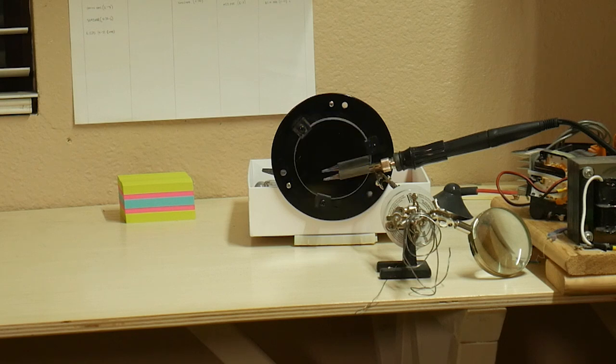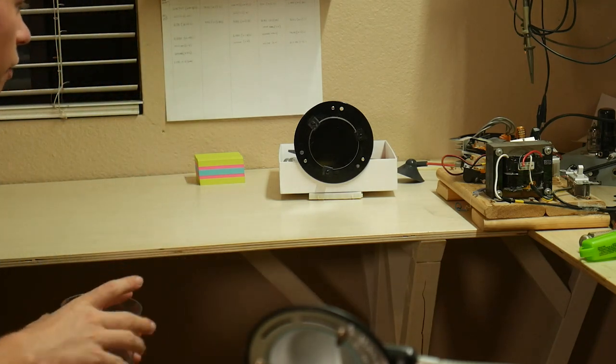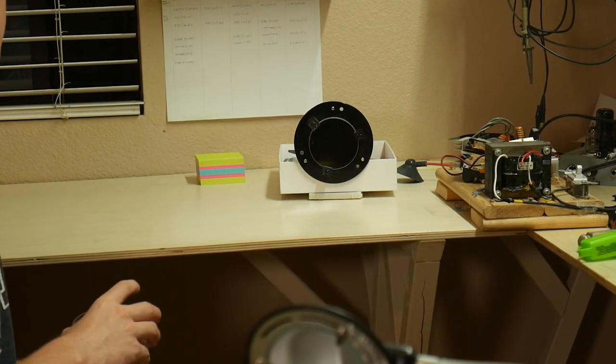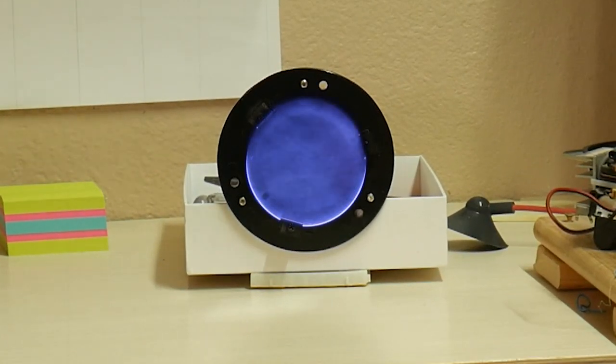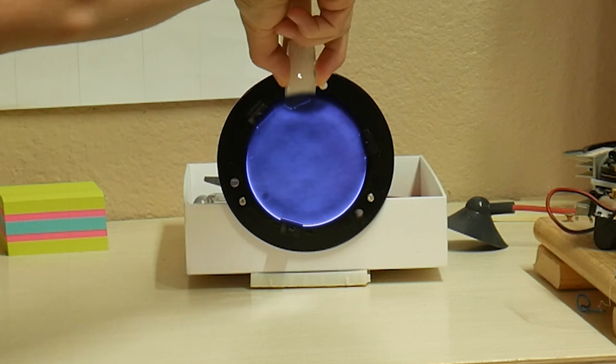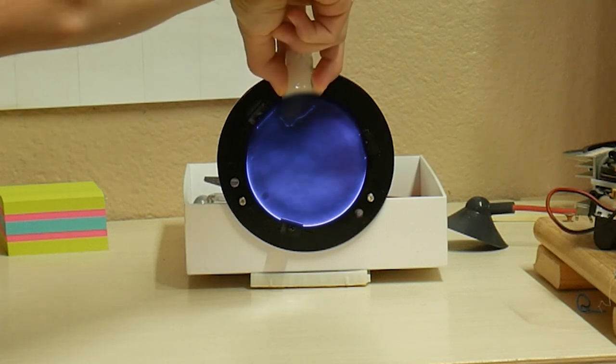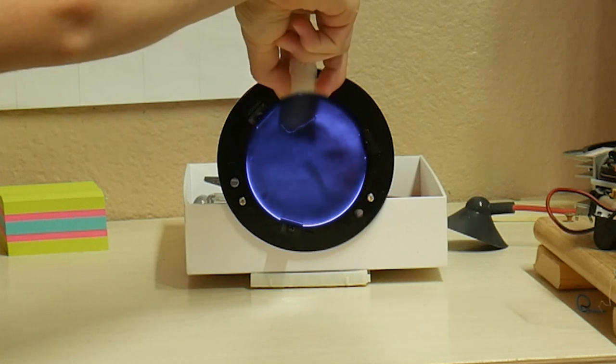So that is literally the heat rising off the soldering iron. Right now you can see there's actually some air blowing by the mirror because the window is open and the cool air from outside is coming in. But if I hold this piece of ice over the mirror you can see the less dense air as it falls down.